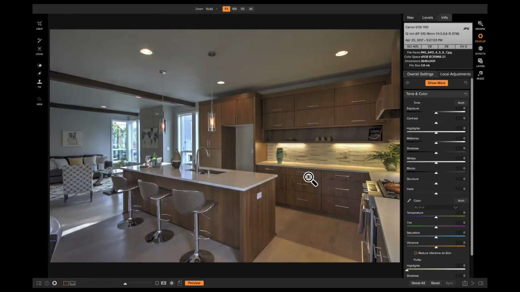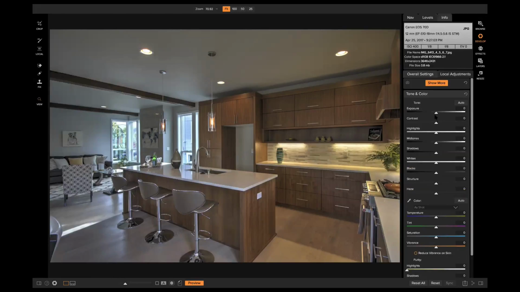So you'll see in this photo here that there's not a whole lot of areas that need a ton of sprucing up, but it could be brought to life a little bit more. The first thing I like to do whenever I'm editing HDR merges is go down to my midtones, my shadows, and my exposure. Those are my three main ones, and then after that we'll go back into the blacks and the structure and your temperature and stuff.